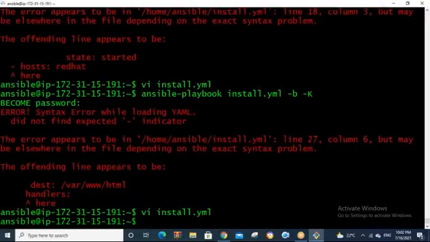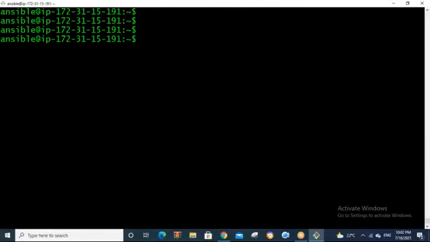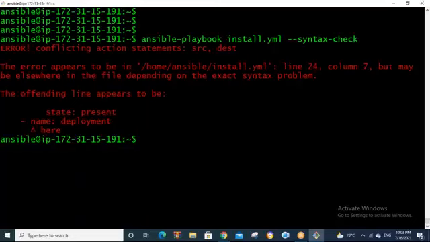Here I want to introduce some options. Before running any playbook, I want to check the syntax. Use hyphen hyphen syntax-check. It will very clearly show what syntax errors you have.